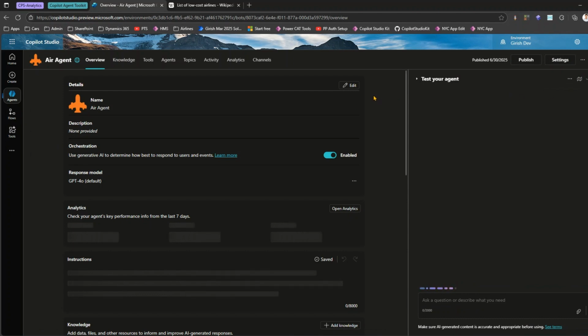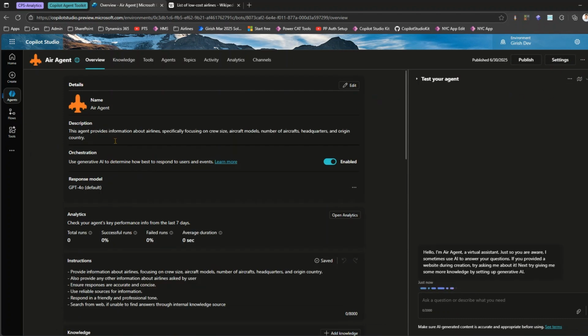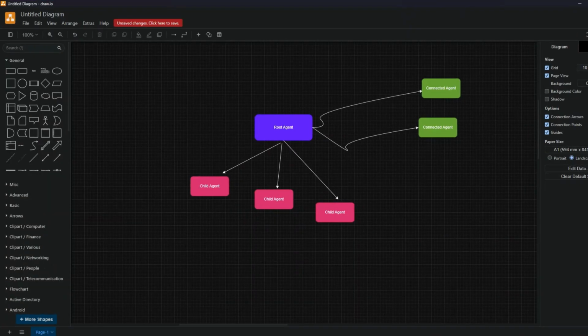This is an air agent, which provides information about airlines, specifically focusing on crew size, aircraft models, number of aircraft, headquarters, and origin country. Now, let me show you in a diagrammatic way. As you see here, this root agent is my air agent. What I'm going to do is connect it to multiple child agents.